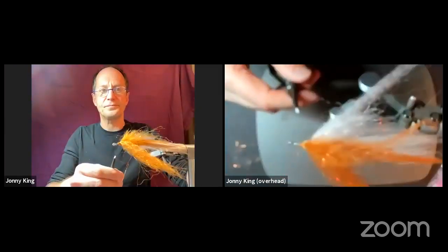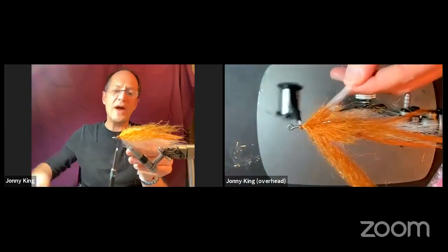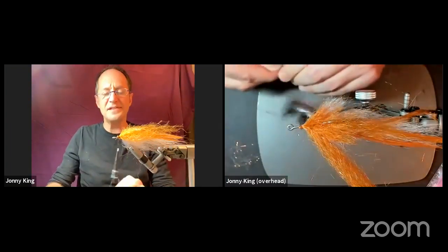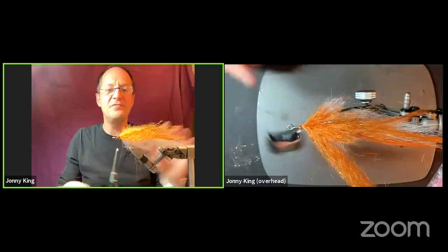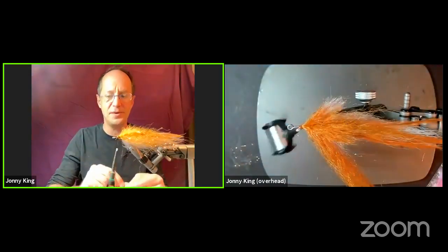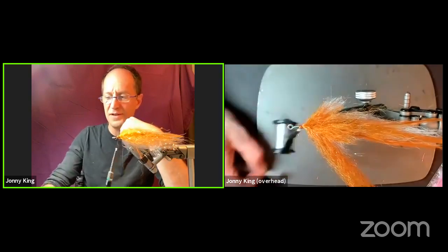Because if you think about a high tie, low tie type pattern, it actually ends up being two dimensional, right? Because it's all up and down. Whereas that's not only less imitative, but it's also less effective in creating that kind of bullet head that you want.